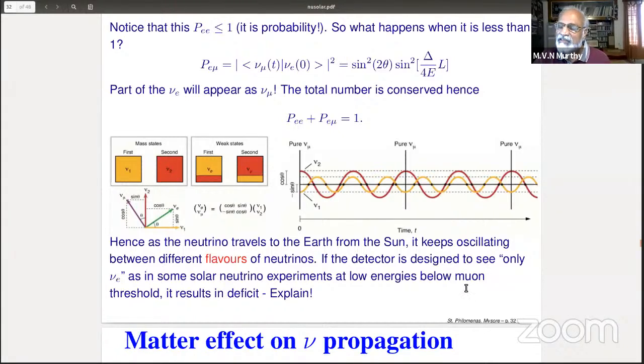And of course, since they cannot produce nu mu, nu mu will pass through as nu mu, and there is no way we can detect the neutrino directly unless it interacts with the matter. In this case, Davis's detector detected electron neutrinos through its interaction with 37 chlorine producing the argon atom. So therefore, it's really that the detector could not see the electron flavor. So that is the possible explanation using this scenario.